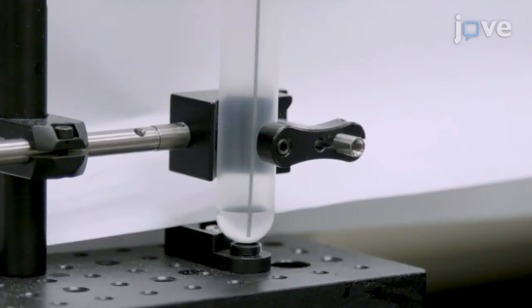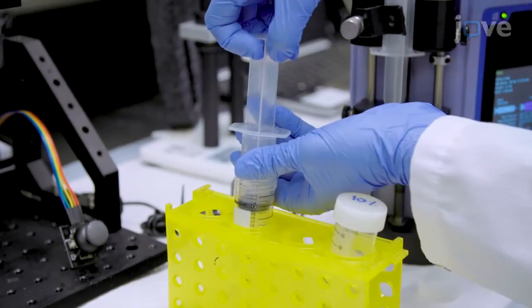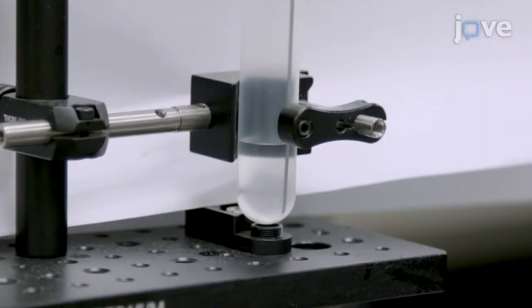After dispensing 2.3ml of 10% sucrose solution, move down the motorized stage and repeat the process for all six gradients. Then add 20% sucrose solution to the bottom of the tubes, followed by 30%, 40%, and 50%.